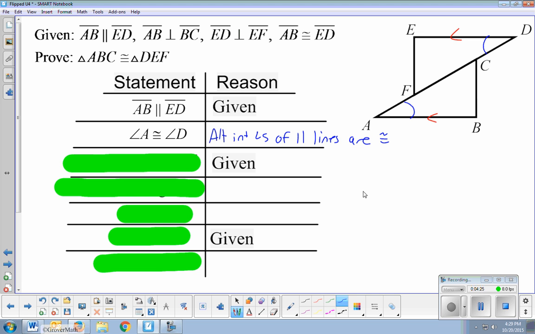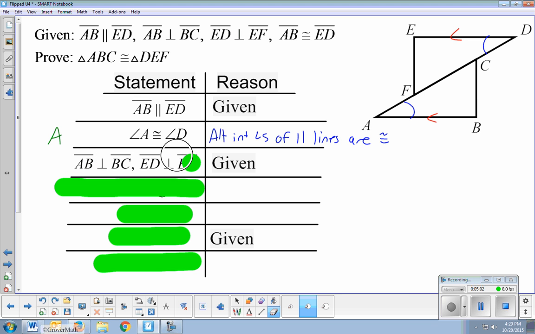Proofs are really difficult in the beginning, but as you do them more and more, they become much easier because the same thing happens every time. Every time we're given parallel, we're going to get either alternate interior or corresponding. Every time we're given perpendicular, we're going to get right angles. Every time this happens, the same thing happens. It's very cause and effect. So once you get used to when this happens, it just keeps happening. And you get much more used to it. So that's our first angle congruence here, and it's an angle congruence. So I'll put an A over here.